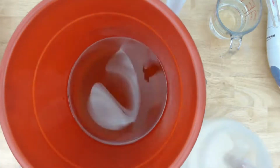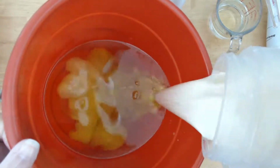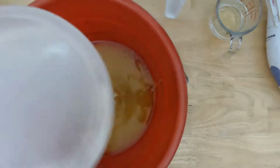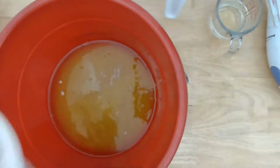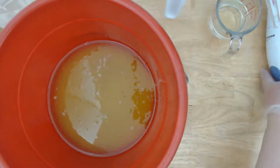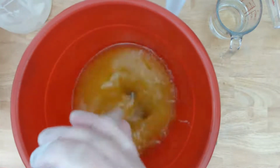So, okay, I'm going to go ahead and pour this in. All right. And that's the almond milk and the lye and everything. So that's going in there. Okay, that looks pretty good. Looks like I got it all out. And I'm just going to barely, like I said, just kind of barely mix this together.